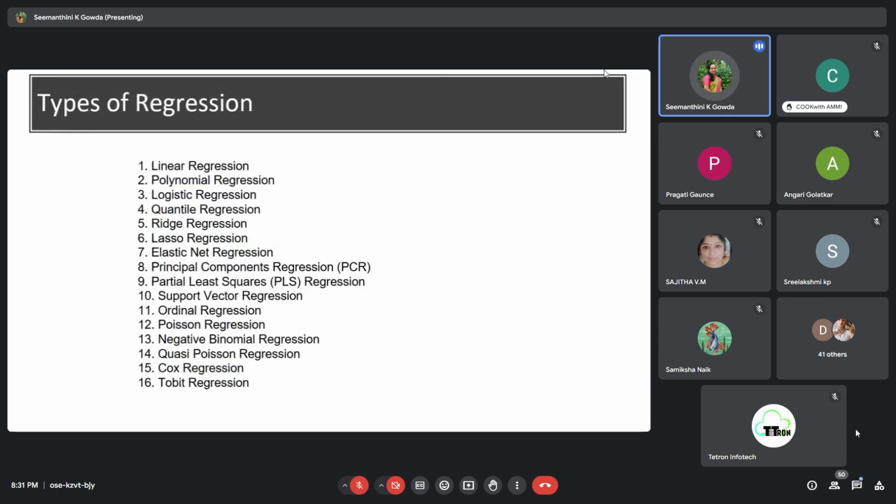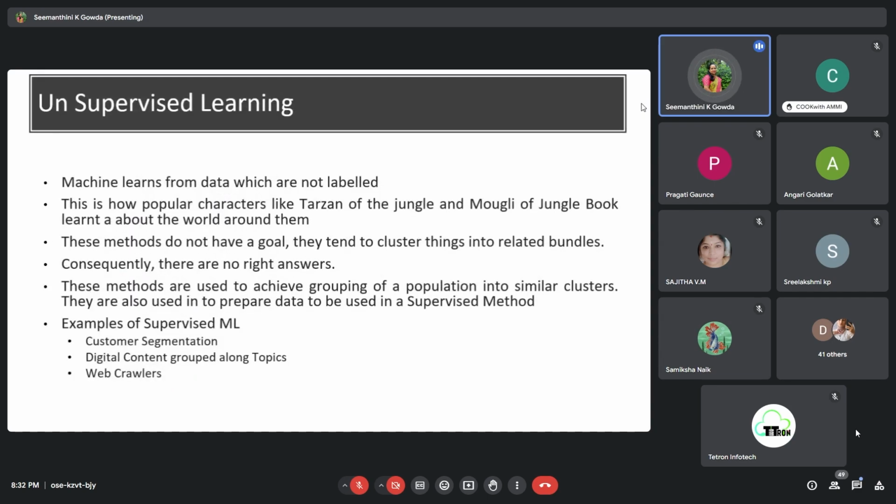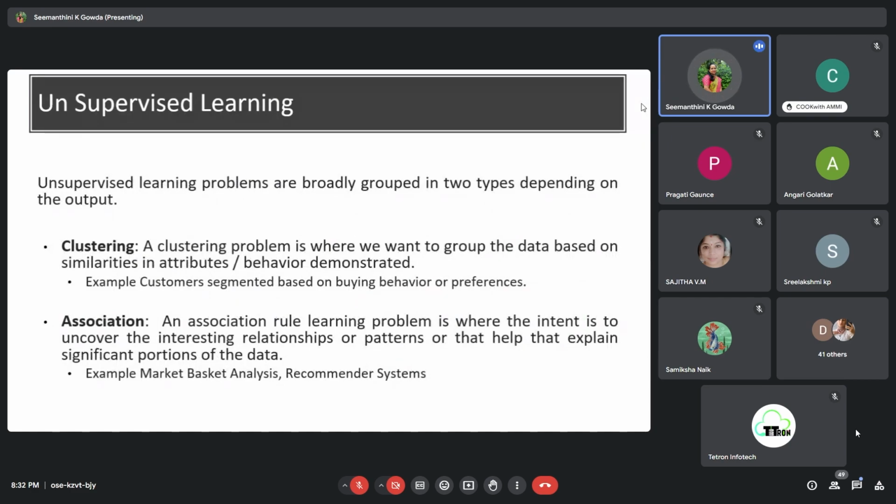How does this work and what are the different types of the regression algorithms we have? Most commonly used is the logistic, linear, as well as the ridge, lasso and the support vector machines. These are the most commonly used different types of the regressions. And when we talk with respect to unsupervised, as I said, clustering as well as the association plays a very important role. You might have heard of the k-means clustering, right? Or a priori. These are the different types of the clustering algorithms what we have used.